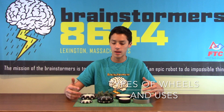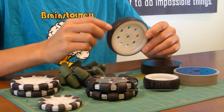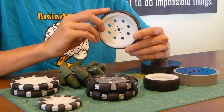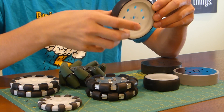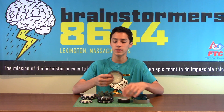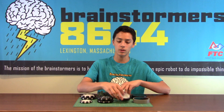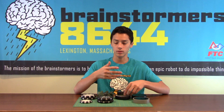In FTC there's a huge variety of wheels that you're able to use, and picking the right one is very important. First we have the Tetrix wheel, which has a pretty squishy rubber on the outside and it's pretty rounded, so you have a center pivot point when you're turning for good reliability. It also has a pretty hard nylon inner core, so it's very durable, and has a good Tetrix hole pattern to line up — generally a really good wheel to use. They also have a 3-inch version, not only the 4-inch, so you have a lot of variability.